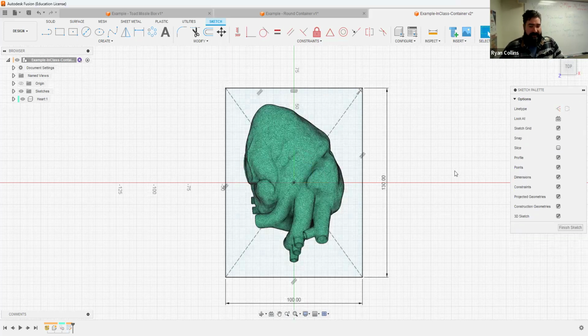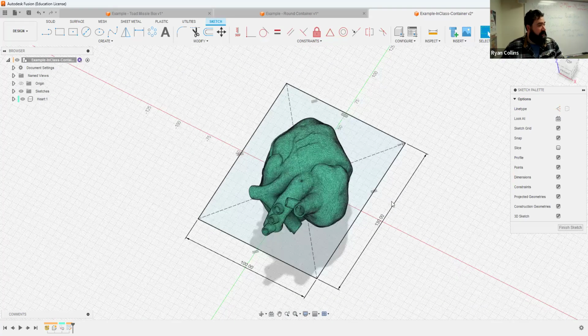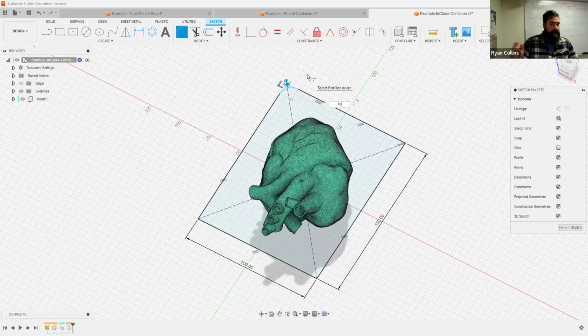Okay, now this is going to create a rectangle. I can add some fillets here if I want, or I can add those after the fact. I think I'm going to add them now. So I'll go to fillet, select my first two edges, and it creates a fillet in the corner. Now, 25 is way big. Let's shrink that down. I don't know, 10? That seems more reasonable. Now, if I hit enter, it's going to lock that one in.